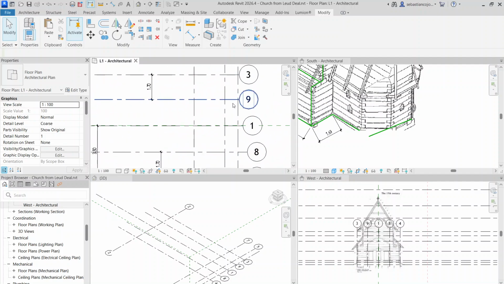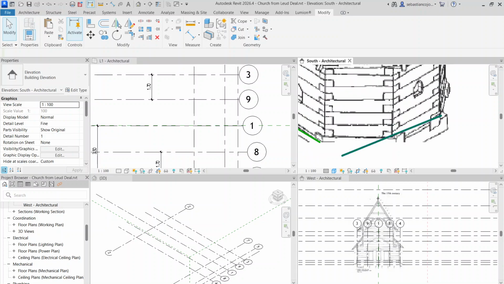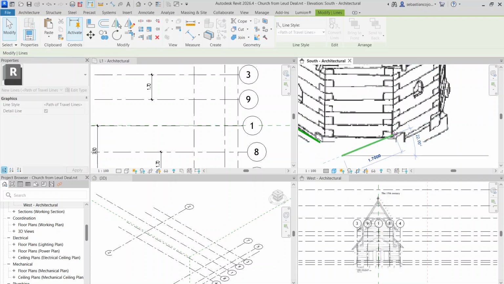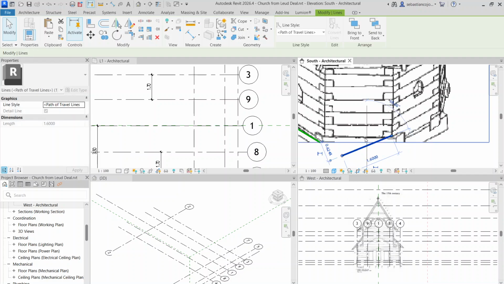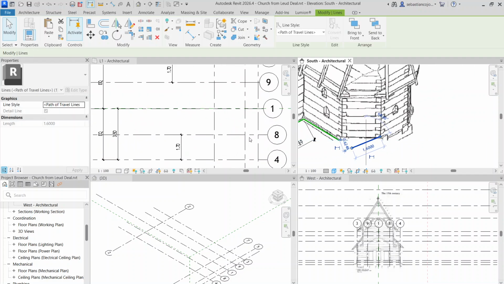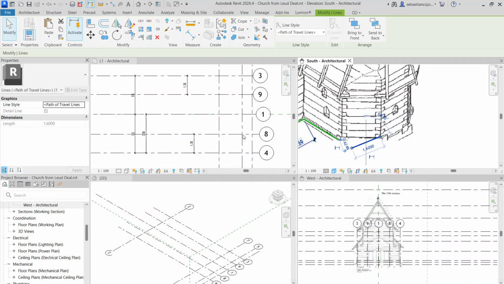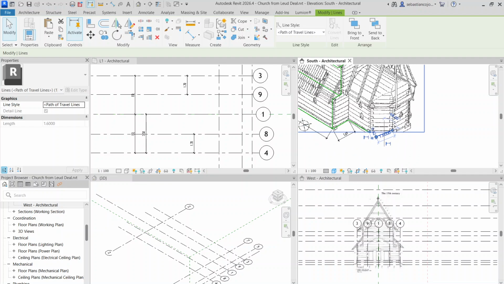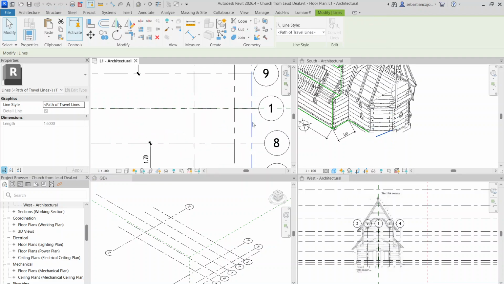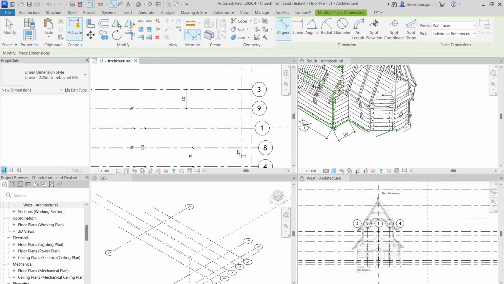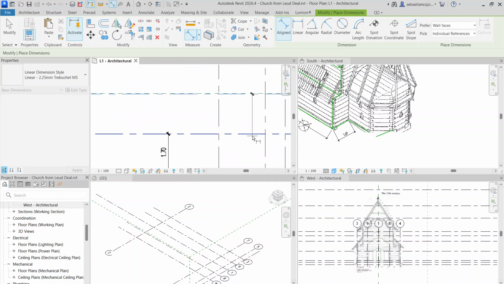Okay, and now I will need some sort of measurement for this. Sorry, 1.7. Yeah, indeed. Okay. Oh, so this is 1.7 as well, or something.